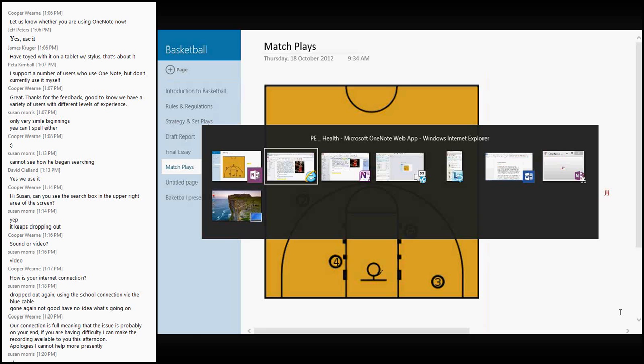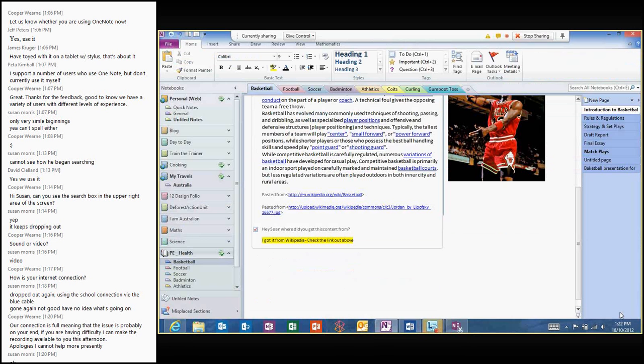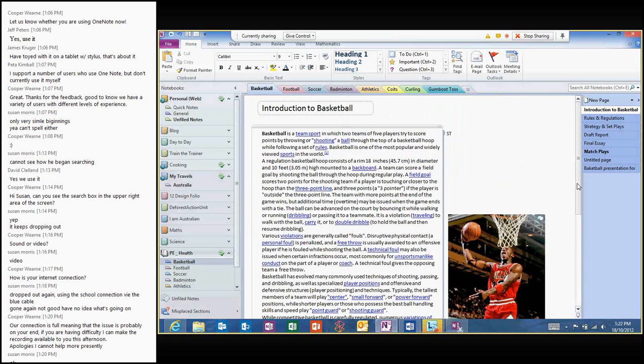So I'll flip back to OneNote 2010 now, and we'll just move on to marking and assessment. So you can see that it's a great way to collaborate for collecting information and for compiling projects, but also to allow teachers and students to provide assessment on their work. So I'll just change notebooks. Actually, I'll just change this section here, and we'll just do a quick demonstration.